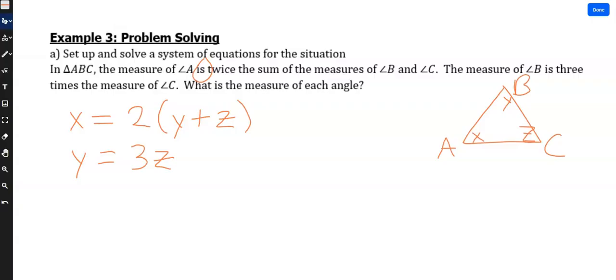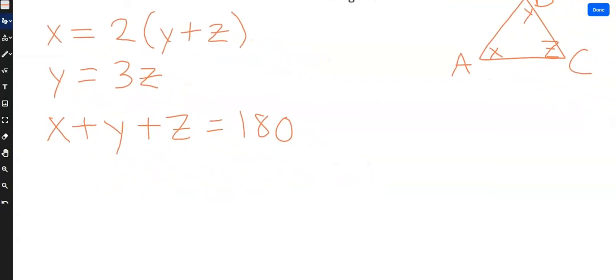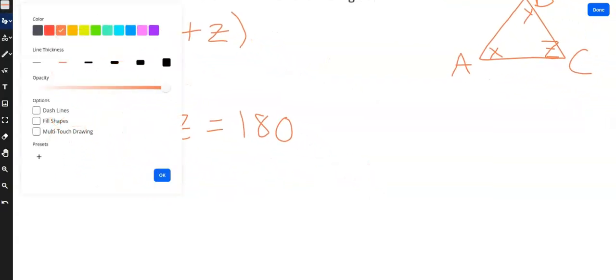What else do we know about the angles of a triangle? Because this has 2 equations and 3 variables, and that would be just like downright impossible to figure out, unless we remember the 3 angles of a triangle add up to 180, which we learned about in geometry class. Ooh, time for some substitution.